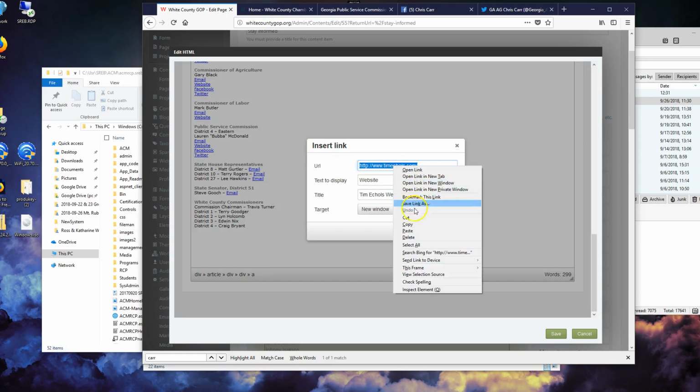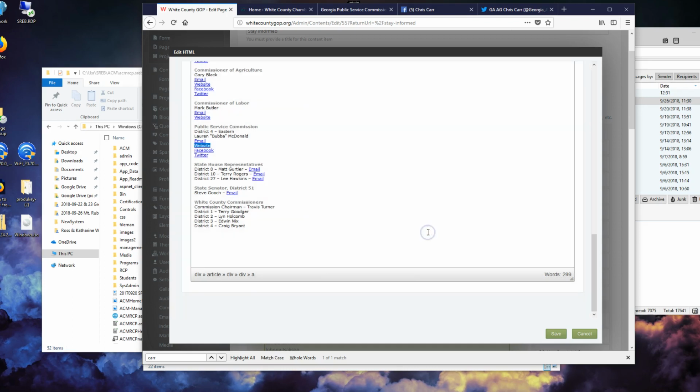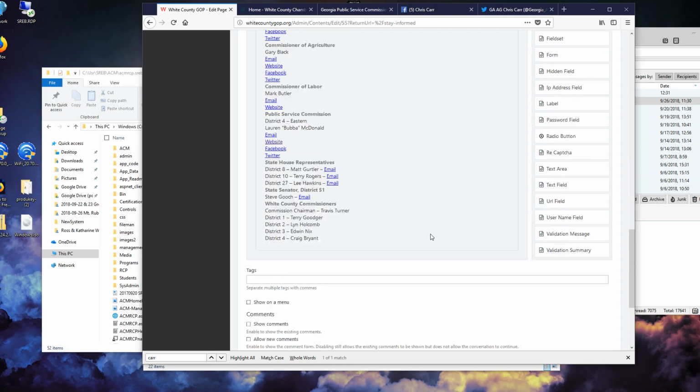Paste: right click and paste. I forget the shortcuts for some of these, but you can right click and paste, or also Control V, as in Victor, also pastes. Going to save that. Going to publish it.